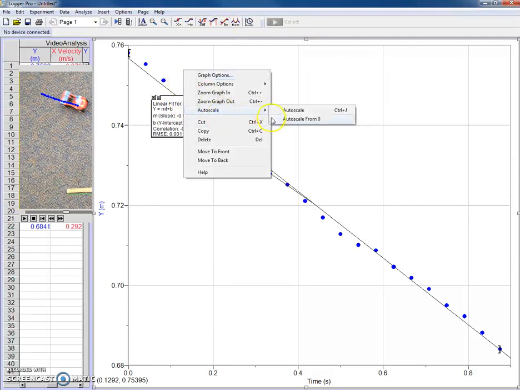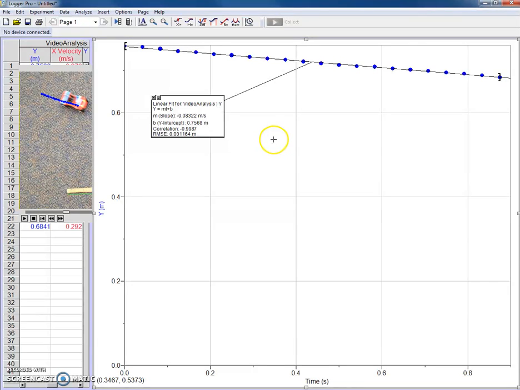I'm going to make it auto scale from 0 again. And you'll see, just comparing this to the red car, the slope in the Y direction is negative 0.08 meters per second. It's moving much more slowly down than it is over. And that just has to do with the angle of the car. The car is pointed mostly to the right, slightly down.